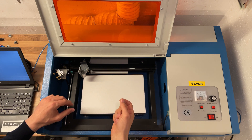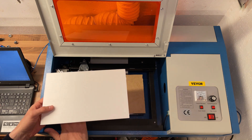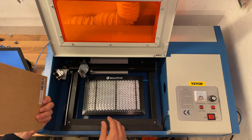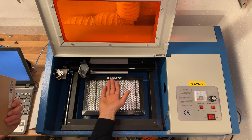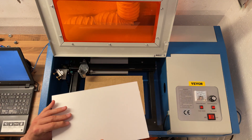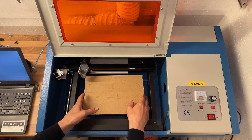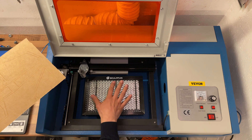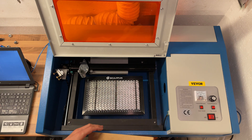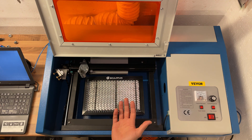On the fourth pass especially, there is a lot of excess energy that goes through the Depron and hits whatever's underneath it. That's why the MDF comes in — because if I just used the honeycomb bed, I would get reflections that would hit the underside of the Depron and cause unwanted cuts and marks. The MDF is there to absorb any excess energy. So really, I could just have used a thick flat piece of wood instead of the honeycomb bed and the MDF.